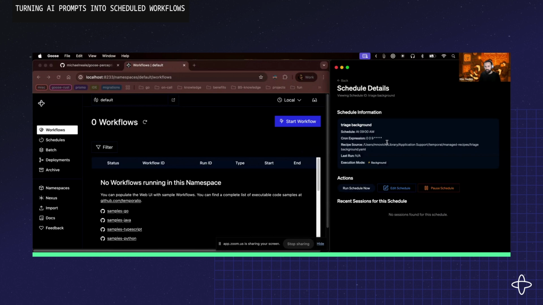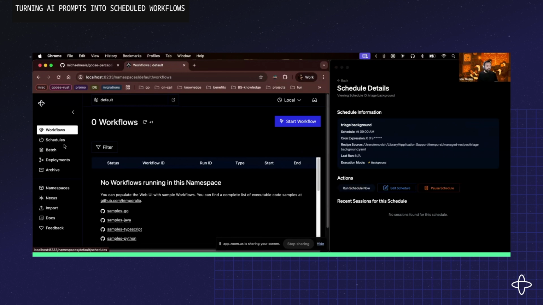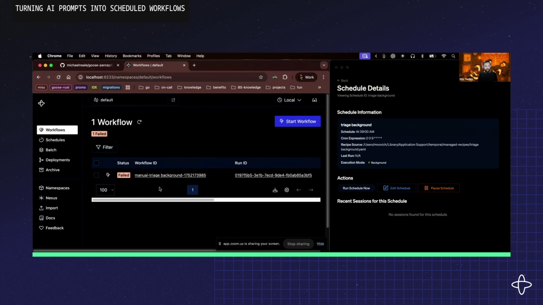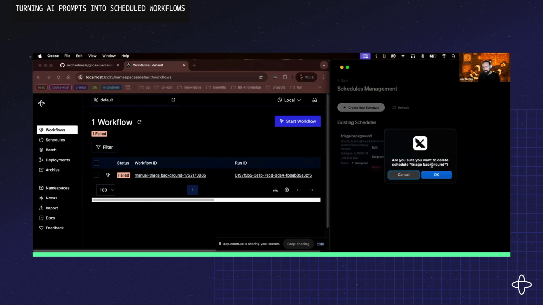But sometimes you want to run right now. So Temporal again allows you to do that. And it's running in the background. This is a background task. And you will see that in Temporal, we have a run. Well, the recipe is broken. The devil gods were not that happy with me, and it failed to run. But the Temporal part of it worked. So the fun part here is it's broken.